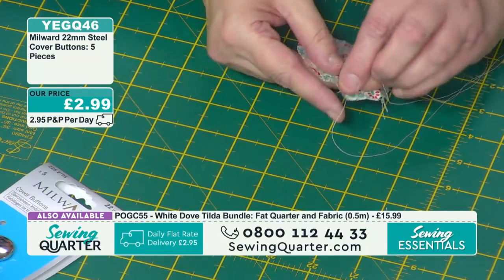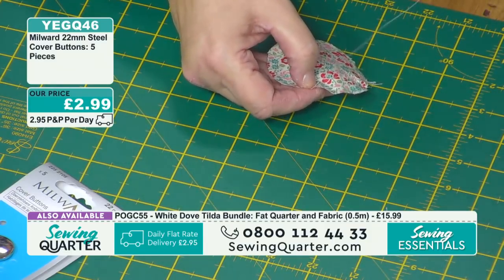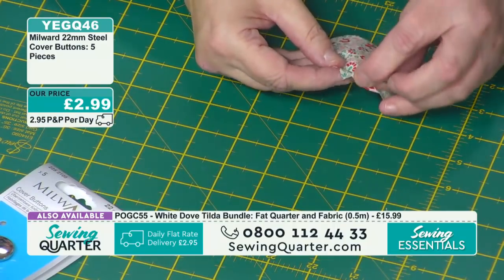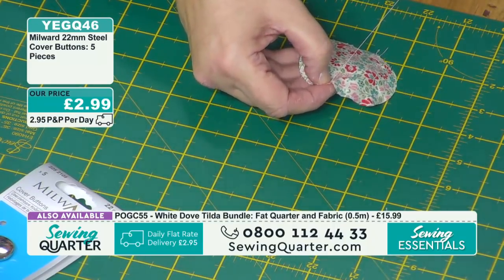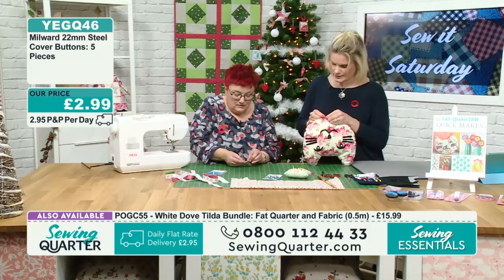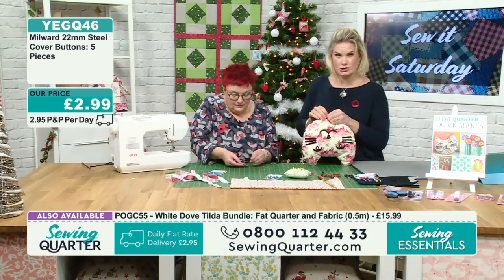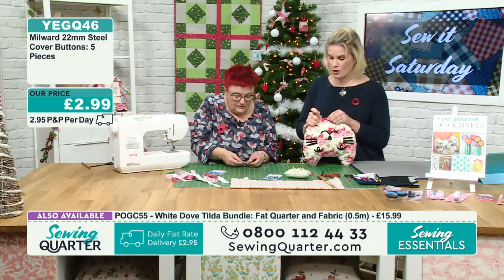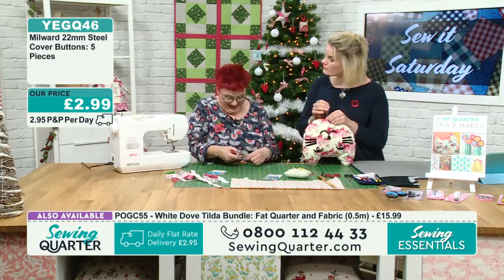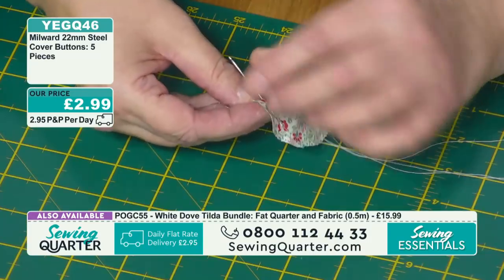And the nice thing about this is you can make button covers, buttons for all your garments you're making. Not just for your cushions and things like that. This is for your dresses you're making, everything. Cover buttons are great, because they finish the outfit off. That's the bit that you really notice. We had buttons on a dressmaking show the other day, and the buttons that were on the item that I was wearing were by far the most popular, because it just brought it all to life. They were absolutely beautiful.